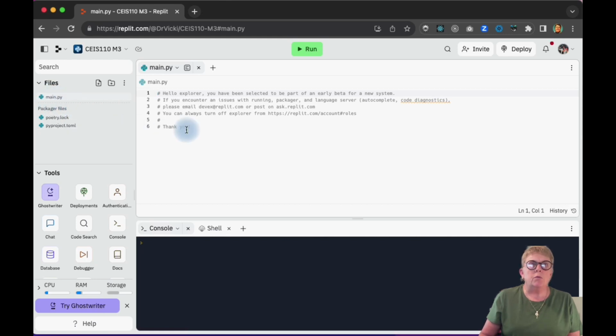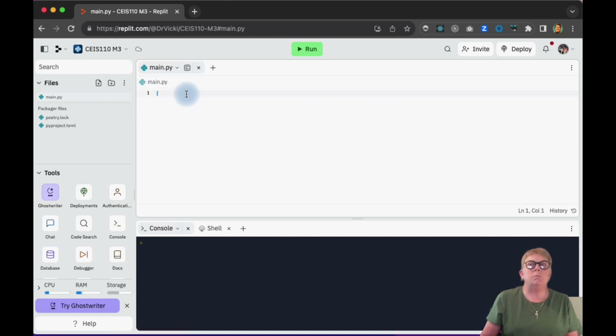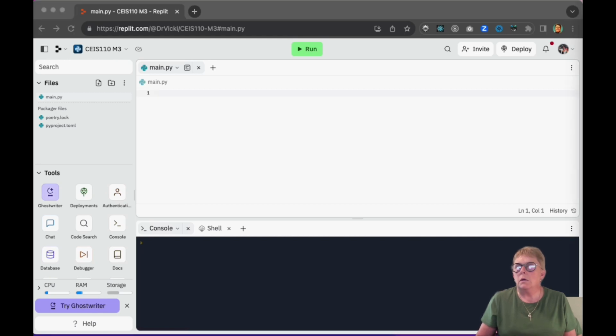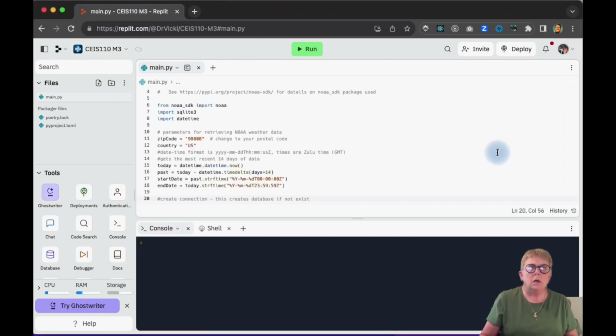So with module 3, I'm going to get rid of everything that's commented out, and we're going to have a blank main.py. Okay, we're going to copy the code from the instructions into this. So I'm going to take this, I'm going to copy it in.